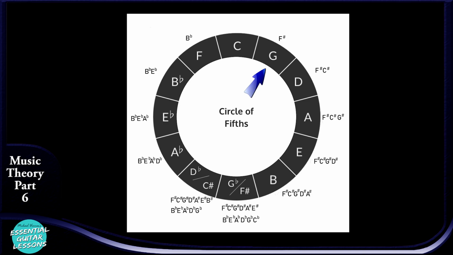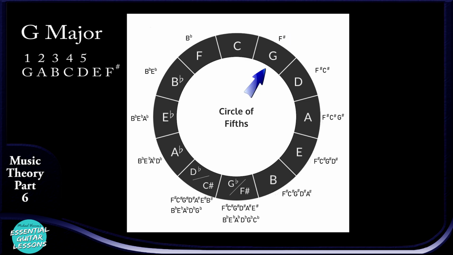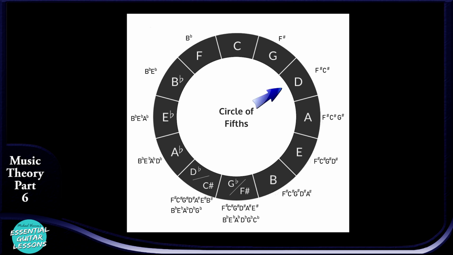So my next note around the circle of fifths going clockwise is the G major, and we write the key signature next to that, which would be F sharp. And then we just go up a perfect fifth from the G, so we count G as 1, and we're counting the notes of that scale, so G, A, B, C, D. So our next scale is a D major scale, and we put our key signature F sharp, C sharp.